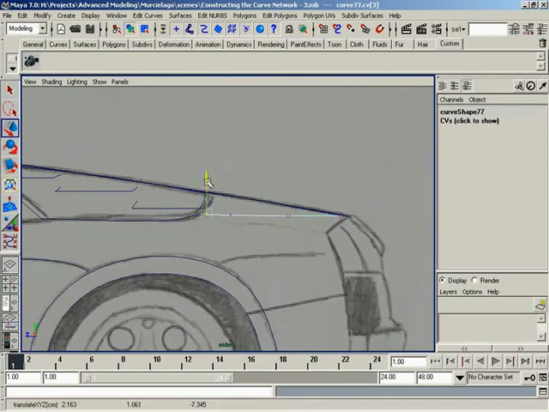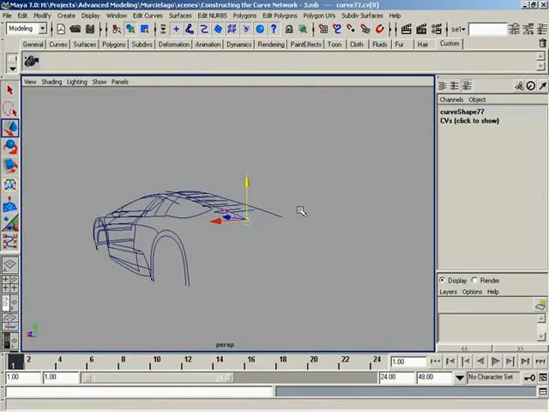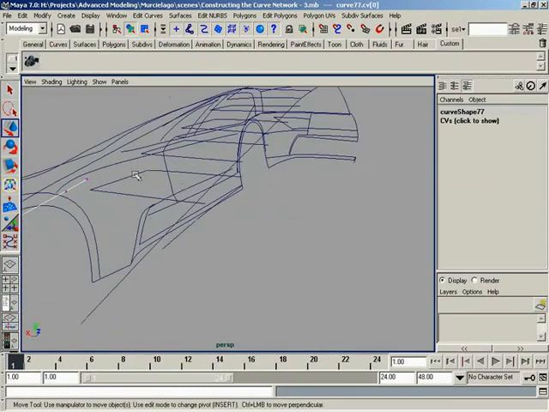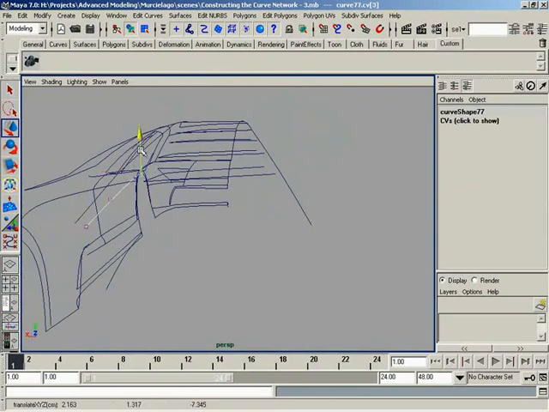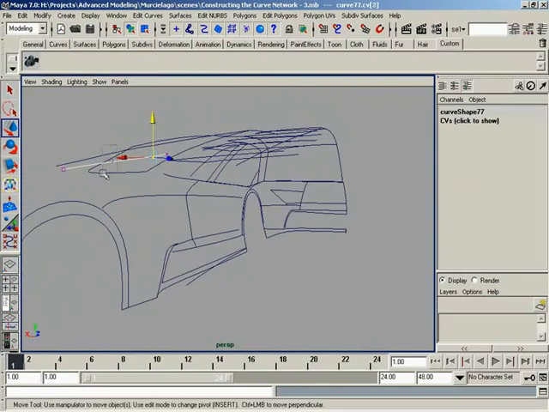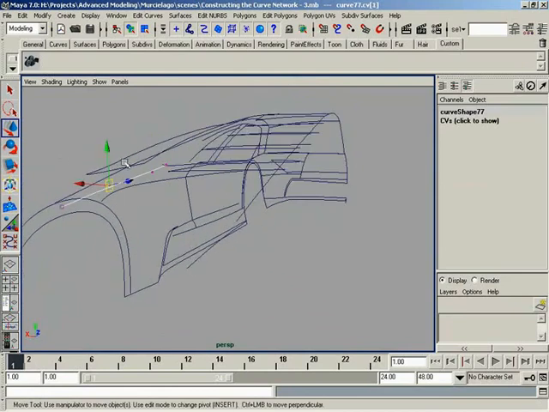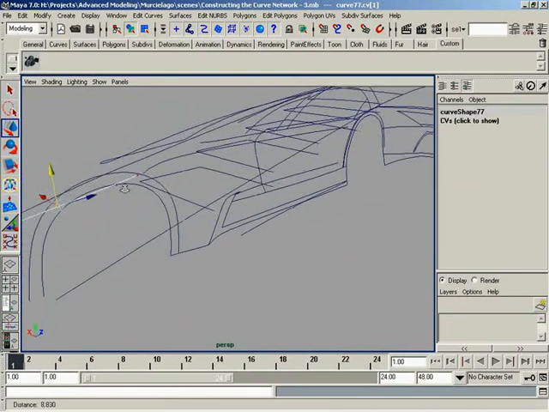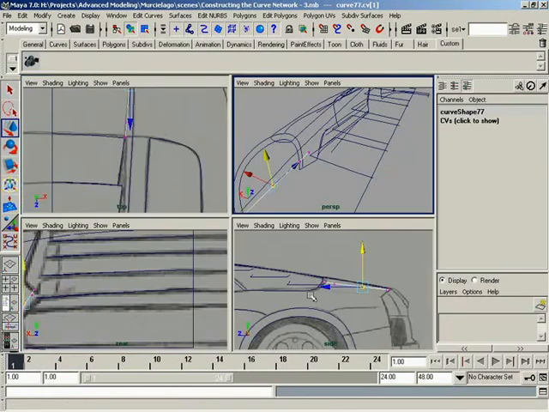And again, just make sure you take the time to adjust all of those CVs. Now, these have a little bit of an elevation difference. How much, we don't really know. What we're probably going to have to do is just create the curves, and then later on, when we start putting in surfaces, we may need to go back and edit, just clean things up a little bit, but that's okay for the time being. We can also interpret how far down that needs to be by looking at the elevation of the plates back here in the back, giving it a best guess, if you will.